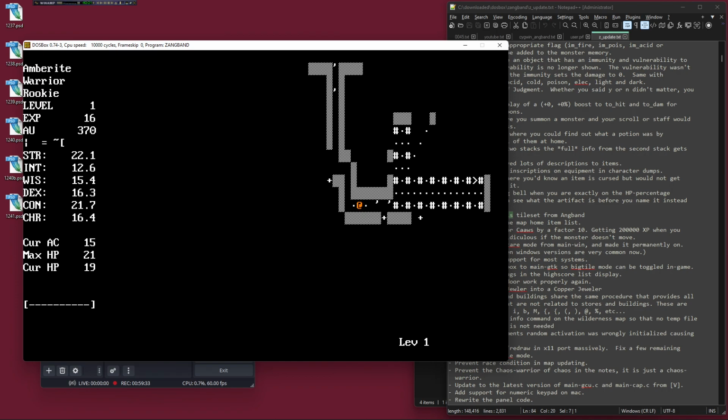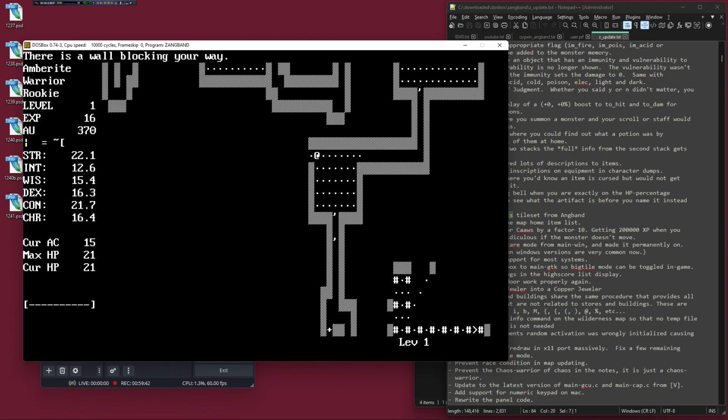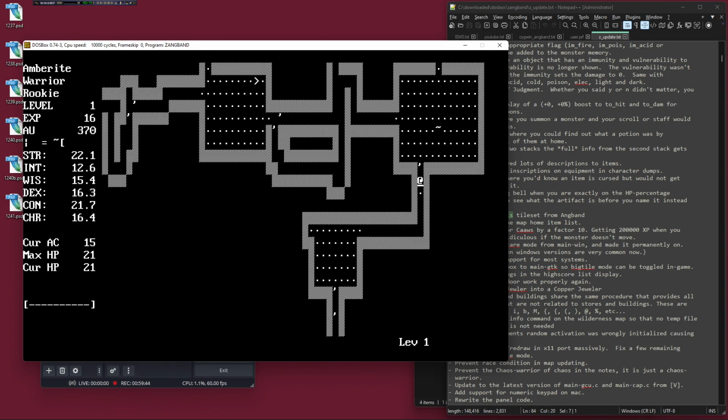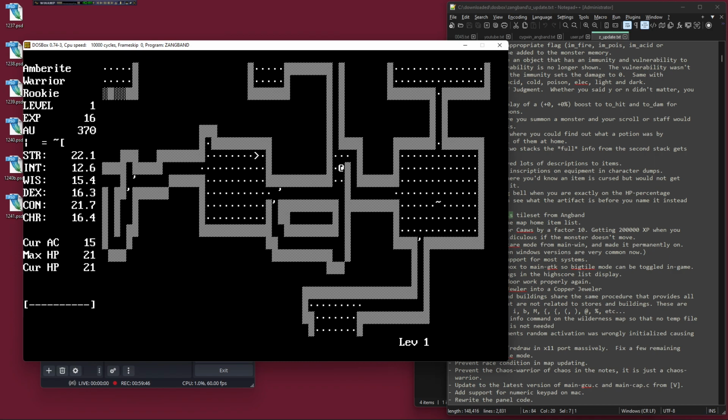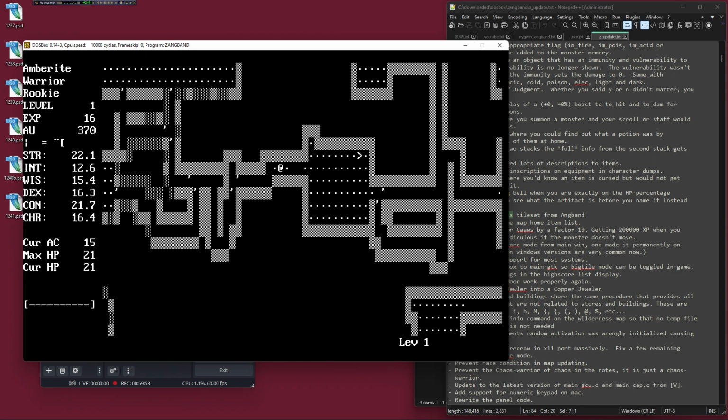Turns to fight. That's different. Let me close the door on the icky thing. Oh no, that's just me healing. So is it monochrome now? It is monochrome. Well, gosh darn, there's a monochrome toggle in Zangband.